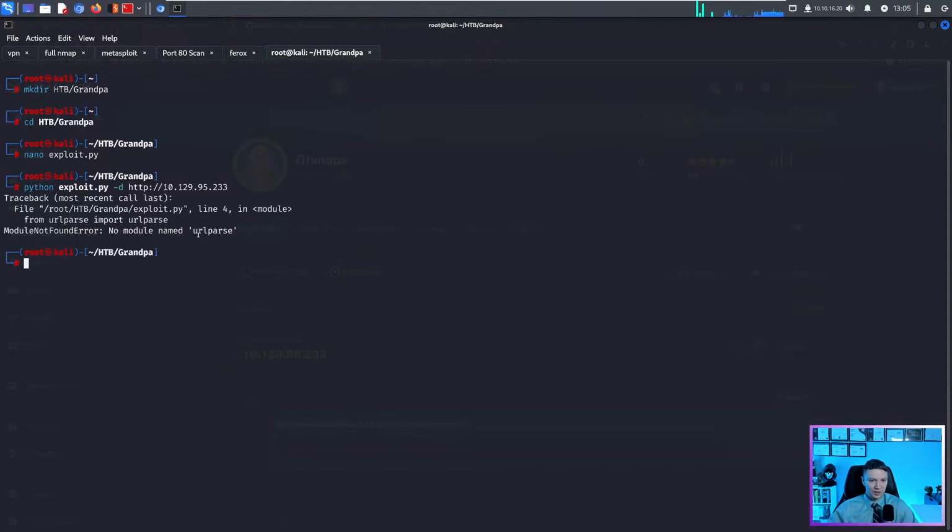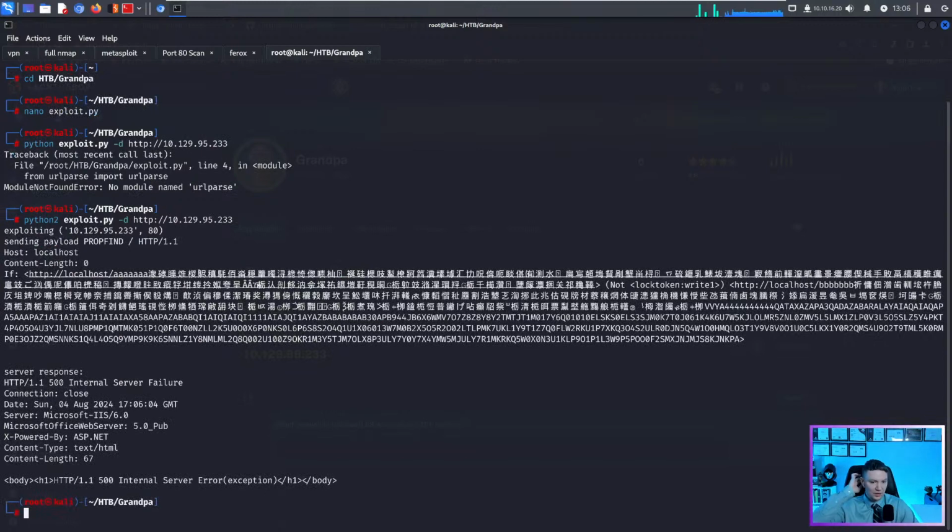Okay, nothing. No module named urlparse. This is an old exploit. Let's try Python 2 and see if that changes anything. That worked. Well, I don't know if it worked, but it didn't give us a Python error. Sending payload. Server response.